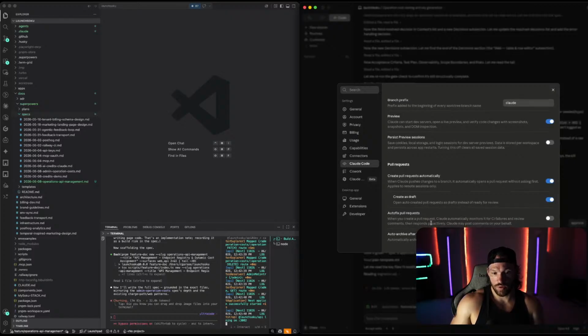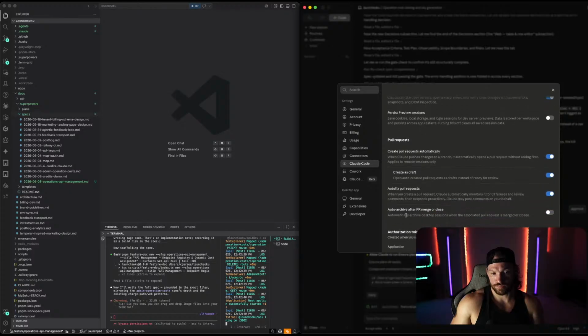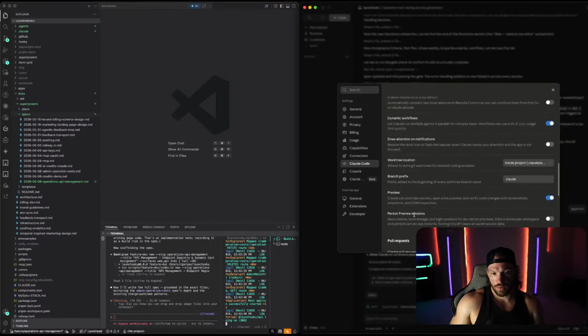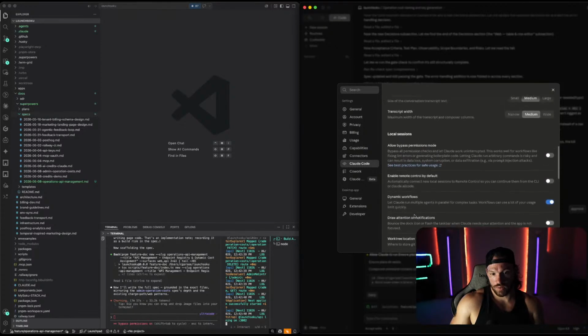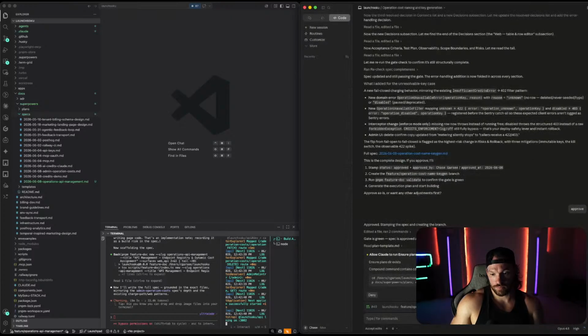When you create a pull request, Claude automatically monitors it for CI failures. Sure, why not? We'll try that. But I did want this to be true. Allow.